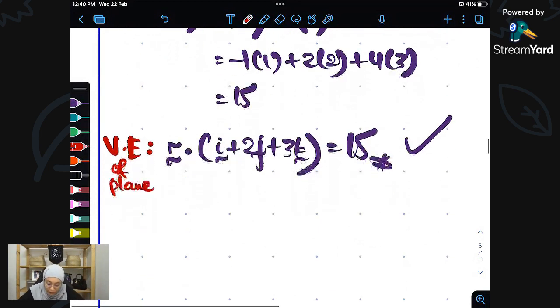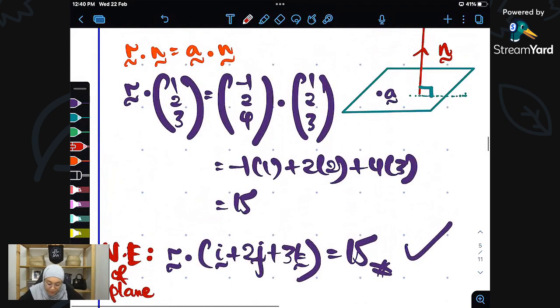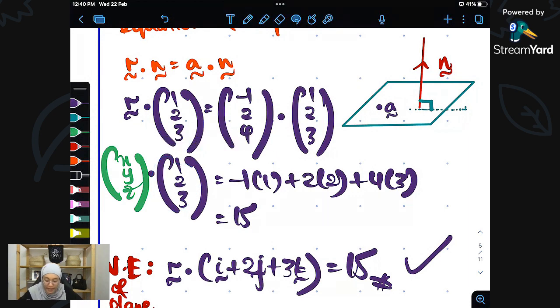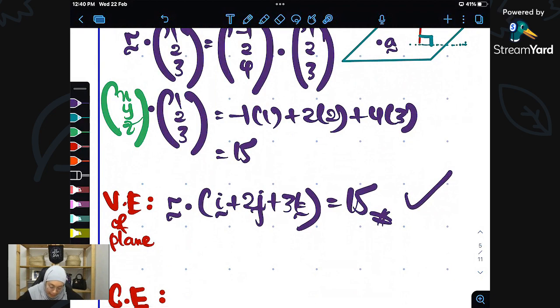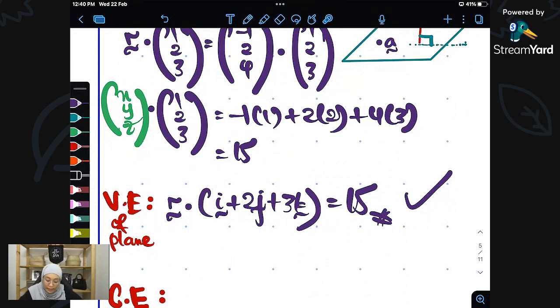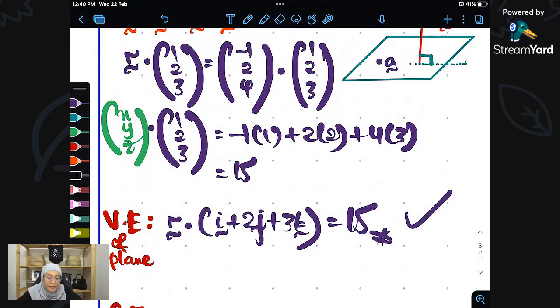This is plane. So now let's continue with the Cartesian equation of plane. How do we write it down? So we gotta recall balik. Kita kena tukarkan r ini kepada apa tahu? Kepada huruf x, y dan z. Itu saja. Manakala dot 1, 2, 3, you duplicate it. You copy paste. Itu je sebenarnya. And so you akan dapat x tambah 2y tambah 3z bersamaan dengan 15. So settle. Itu je sebenarnya jawapan kepada Cartesian equation.